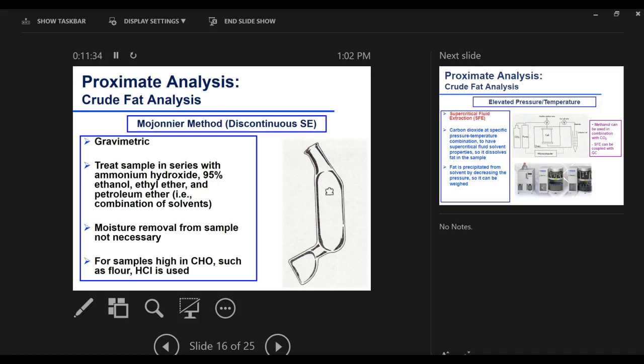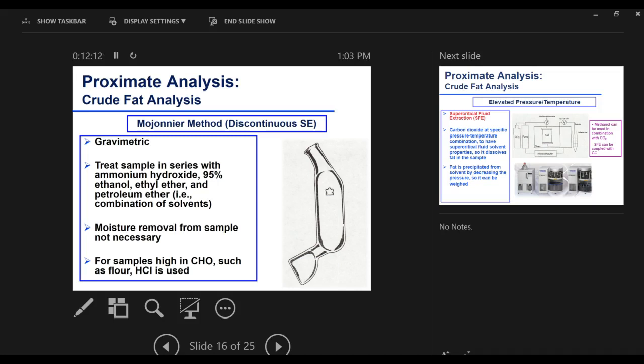And then we use the combination of ethyl ether and petroleum ether, again to benefit from the advantages of each and counter the disadvantage of each. So to enhance the solubilization of different types of fat in your sample, petroleum ether is cheaper, less hygroscopic than diethyl ether. So you benefit from the advantages of each. So you did 25, I believe, milliliter of one and 25 milliliter of the other.